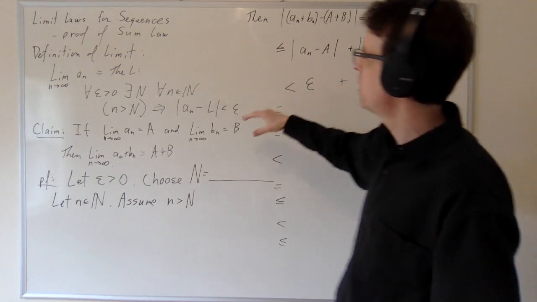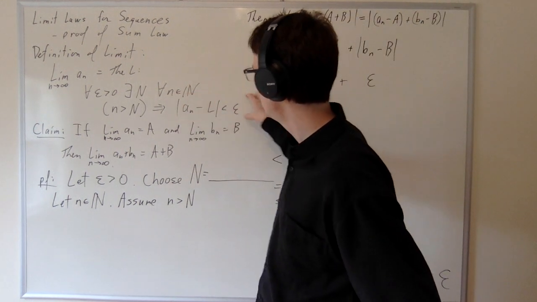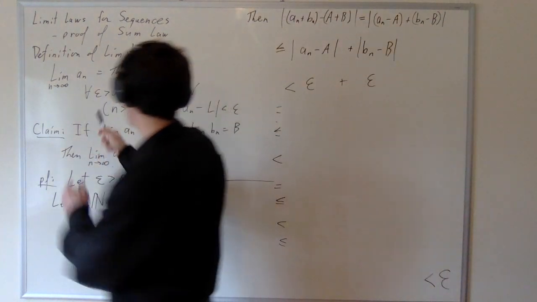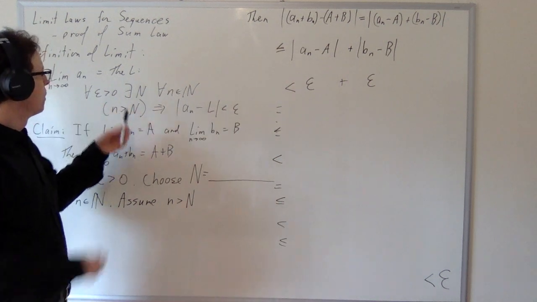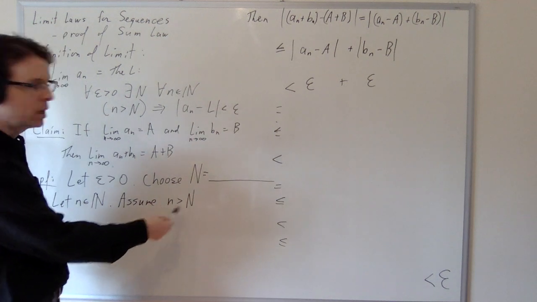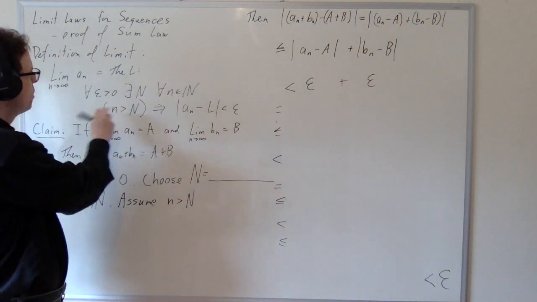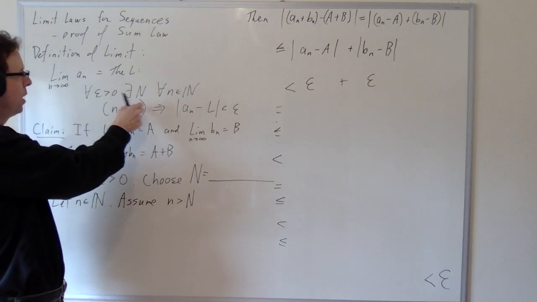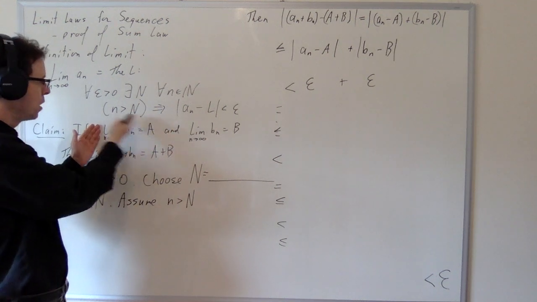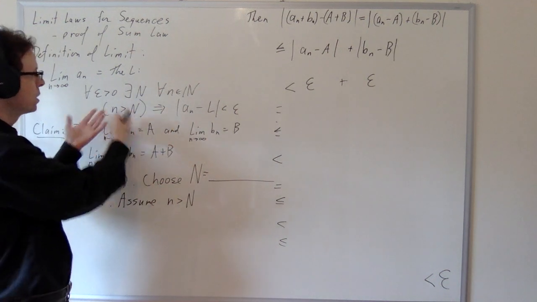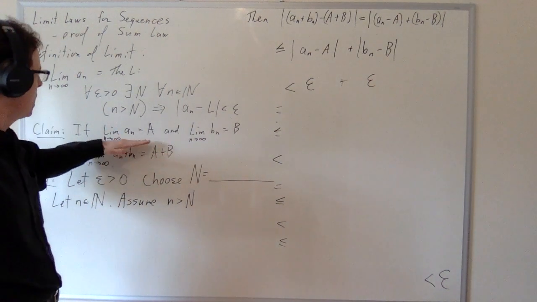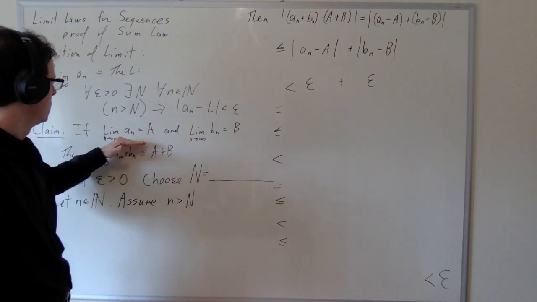And the reason it's not quite right is that the definition of the limit is not just this statement that the absolute value is less than epsilon, but the entire logical statement that for any epsilon at all, there exists some cap n such that for any little n, not necessarily the one that we've chosen here and not necessarily the cap n here, right? So the epsilon here is arbitrary, and the cap n that exists for a given epsilon for this thing might be a different cap n, because it's a different statement for this limit than it is for this one. So we can't just take this definition of the limit to be this part individually.